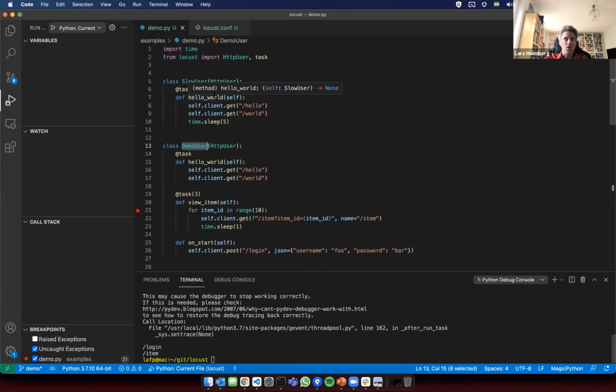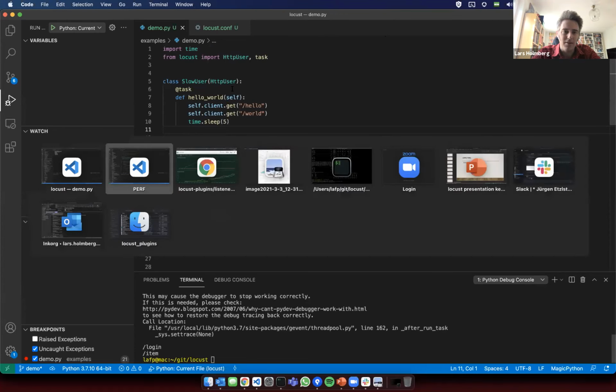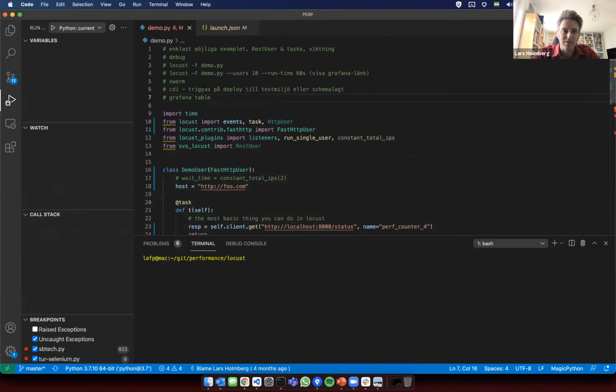But there's not a built-in way to simulate slow network connections or anything like that. You would have to use some Linux tool, like a firewall, to simulate that. What you can do, if you use Locust to run full browsers, which is a rare scenario because it doesn't really scale very well, is instruct Chrome to do things slowly.